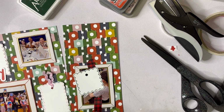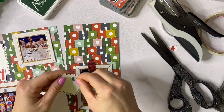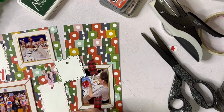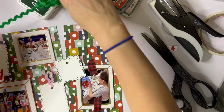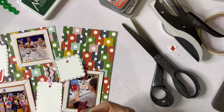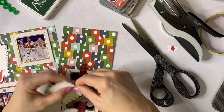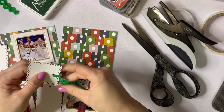I kept trying to move it around on the different tags and see, oh, will it look good here? Will it look good here? And then I'm like, no, stop trying to make it happen. I say this in my planner videos a lot. It's like trying to make fetch happen, you know, love a good Mean Girls reference. It's not happening. It doesn't need to be happening. You just need to let it go. So that's what I do.